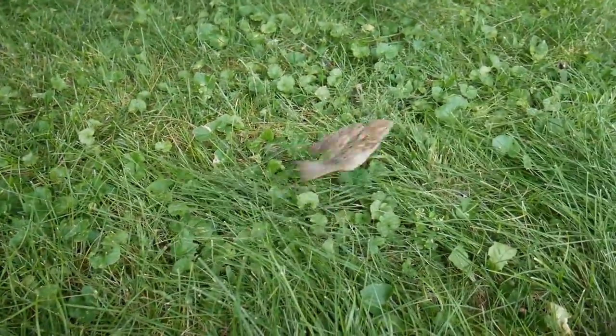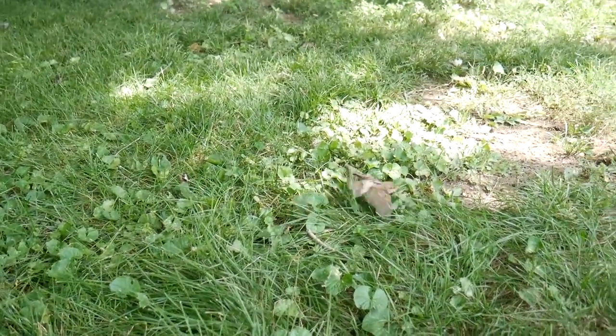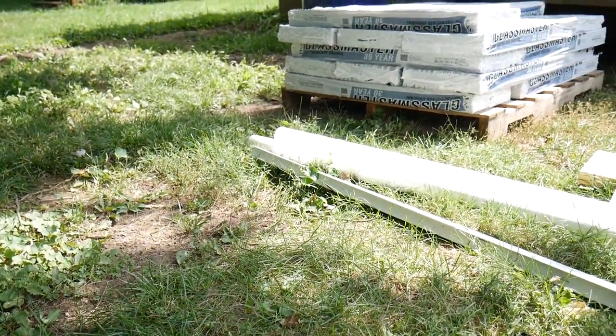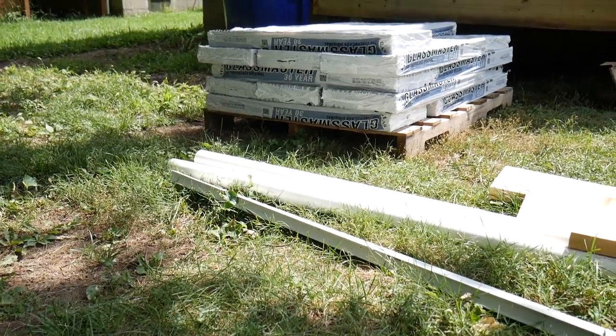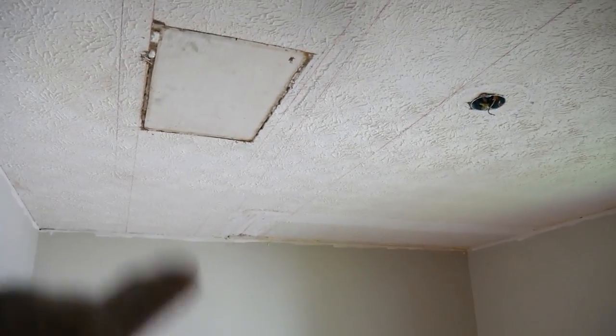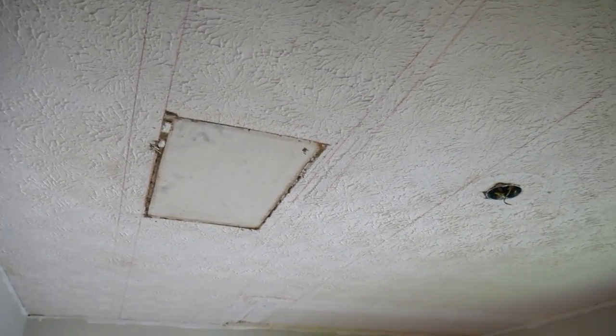The cat will eat it. There — found a good hiding spot. We decided to take a break from the roof and we're working on this third bedroom that Nilda uses. We're starting with the ceiling, which is pretty disgusting. This is the old attic door — we sealed that up.